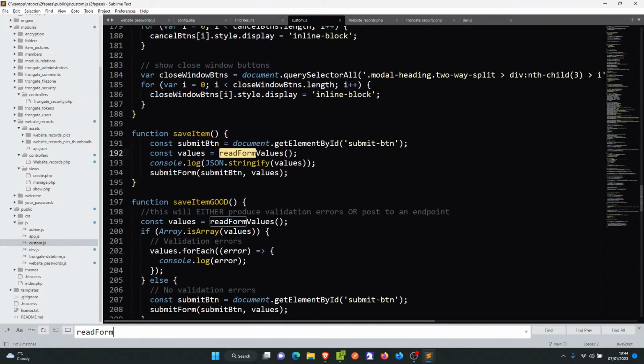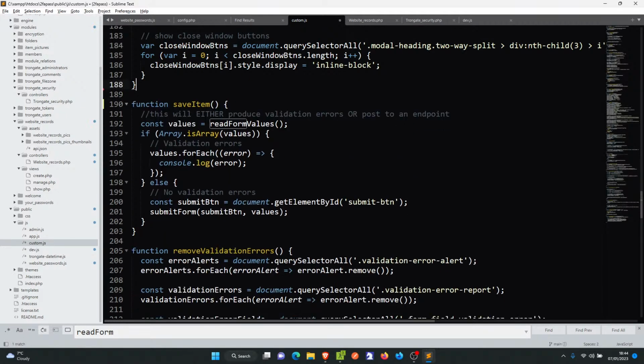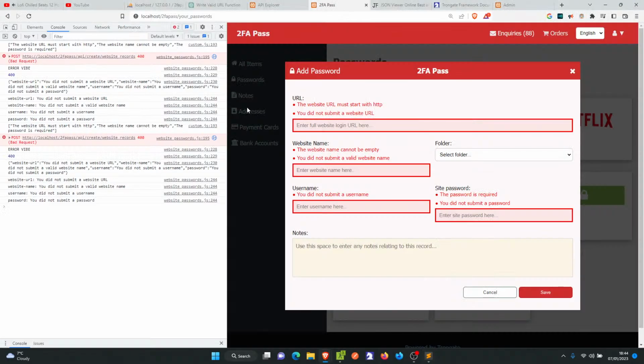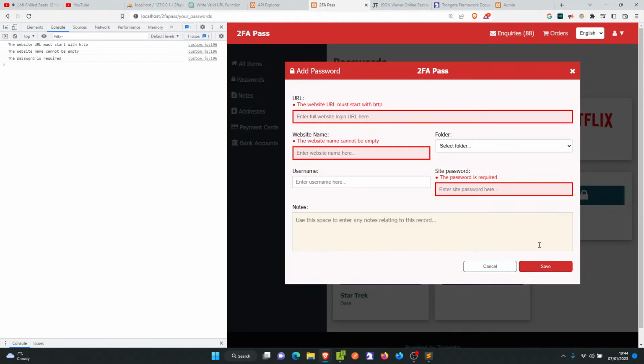Here we are. Now that's save item. So obviously we want to take this save item, bring that one back into the picture. We're going to refresh. Now we're going to hit submit. There you go. So that's server-side validation right there.